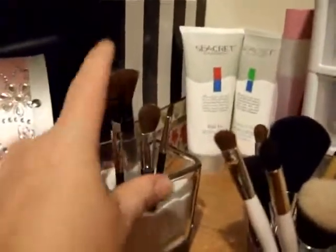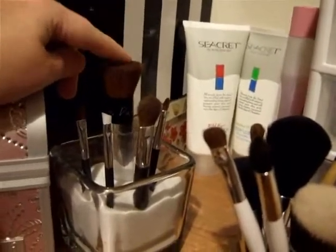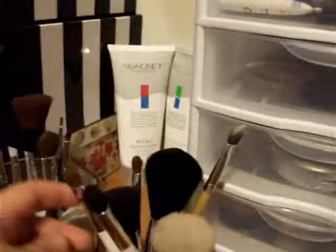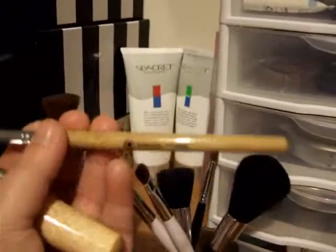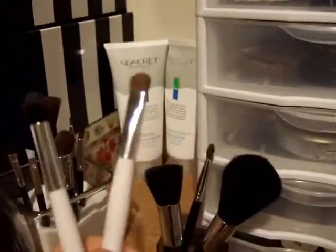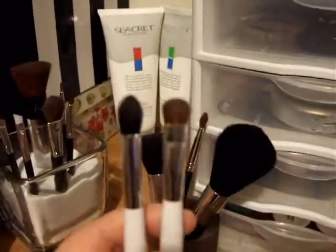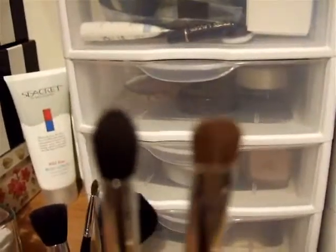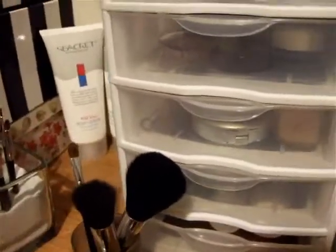And the bottom is my Proactive Skin Care that I use. These are my brushes — I do not use the ones in this jar very often at all. This is the brush that I bought to go with my Pure Minerals, but since then I've got this brush from Everyday Minerals' new Bamboo line, and I use this the most — it's my favorite brush. And also this concealer brush from Everyday Minerals' new Bamboo line too. Their brushes are a really great price, they're not that expensive. These are my two Sonia Kaushik brushes — one's an eyeshadow brush and this one is a crease brush. People compare them to MAC. I don't own any MAC brushes to compare them to. And there's also a stippling brush, a random powder brush, and another small eyeshadow brush.